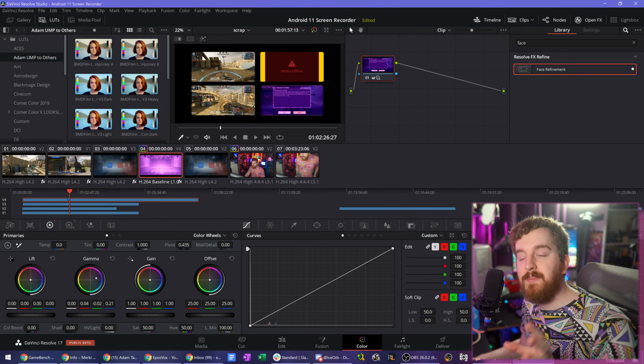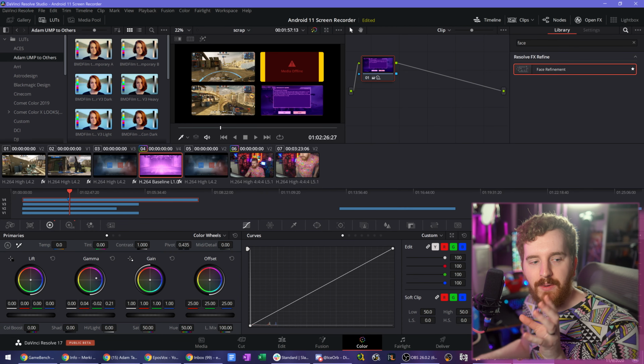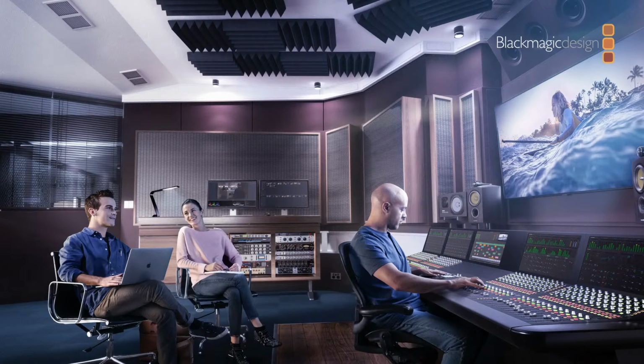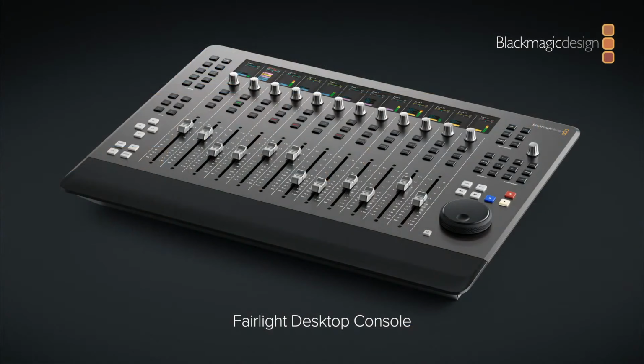I mentioned the speed editor shuttle jog approach. They also have a new desktop module for editing, or console for editing in Fairlight for audio, and they've made some huge updates to Fairlight, letting you edit thousands of audio tracks at once, a lot more controls, a whole lot of stuff. I have not really messed with Fairlight a lot, but I want to get into it this upcoming year as I improve my sound design. And they have a new upcoming Fairlight desktop console that lets you integrate with that and even have dedicated video out of that just for the Fairlight UI.